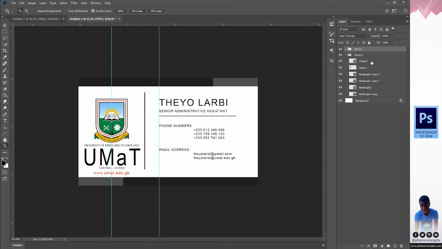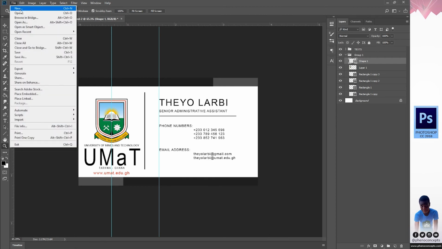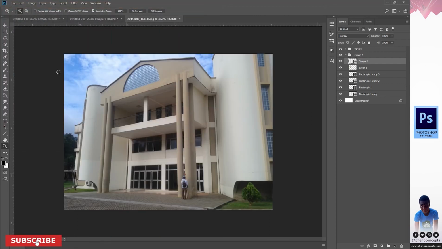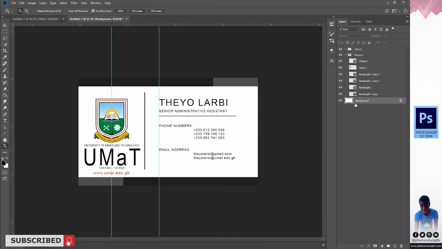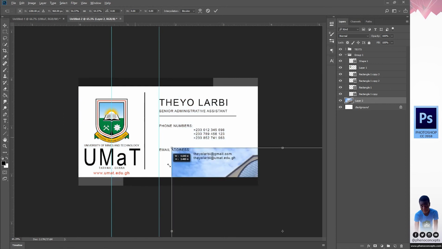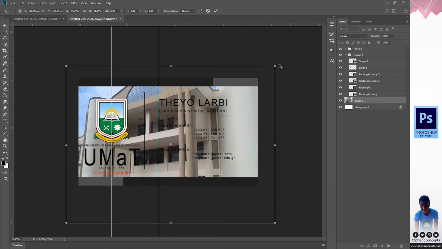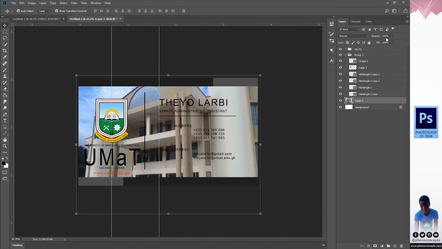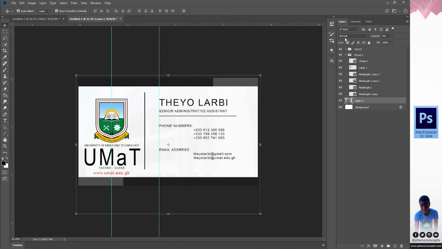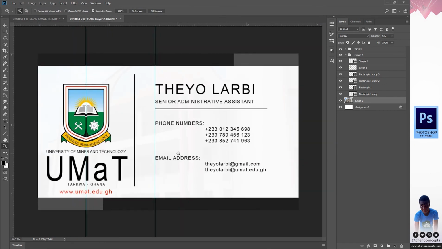So yeah, if you still want to throw in some other effects rather than having just a white background, you can always go ahead and import this image, which I'm just going to do right now, and I'll put it on top of this background. And after the alignment, I'll just totally reduce the opacity. So I'll make it probably around 5, so that it is there alright, but it is not too visible to be distracting to whoever you're handing this particular business card to.